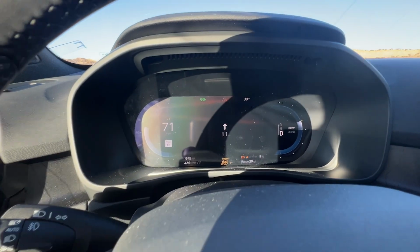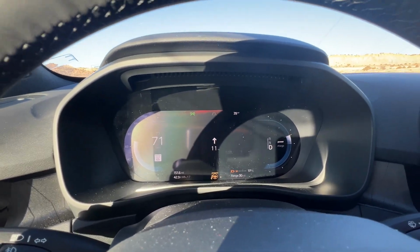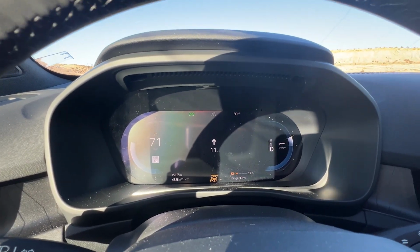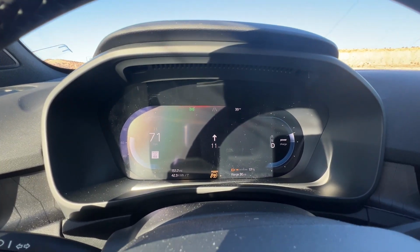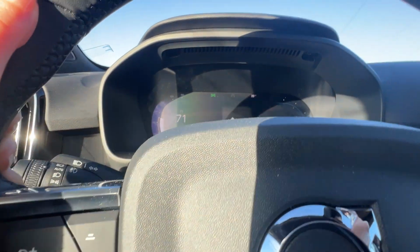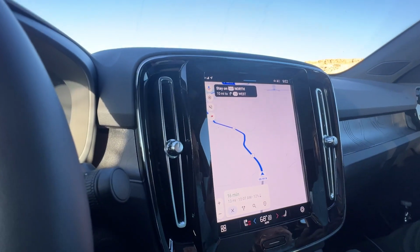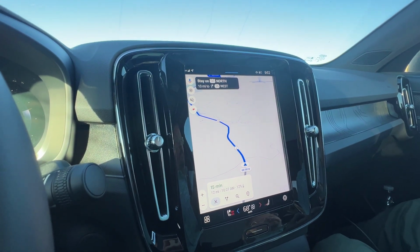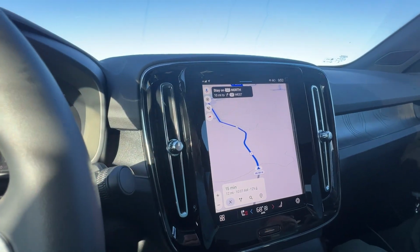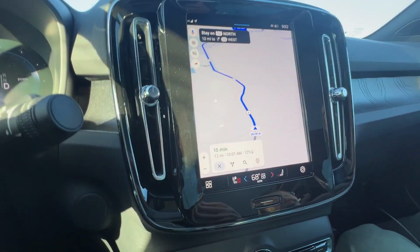And we've been going between 70 and 85 miles an hour because we are now in Utah and the speed limit here is 80 miles an hour. So, not at this exact point, but through a lot of highways, it's 80 miles per hour. So, here we are with the little range battery orange light coming on, and we've already gotten some alerts saying we need to reroute you to a charging station, but we're going to a charging station, and we're almost there, so I'm actually not worried. I think we're gonna be fine.